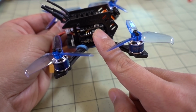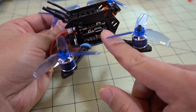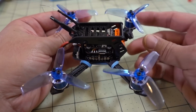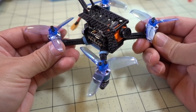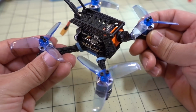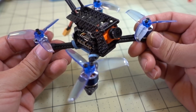I did change the rates to the rates I like, because the rates were way too fast for what I normally fly, so I would recommend changing the rates to what you're comfortable with. But I went with the PIDs that they put in, and they're actually pretty close. You'll see that in the flight demo there's a little bit of D-trim oscillation. I did push it to try and bring that out, but it flew really, actually fairly well.